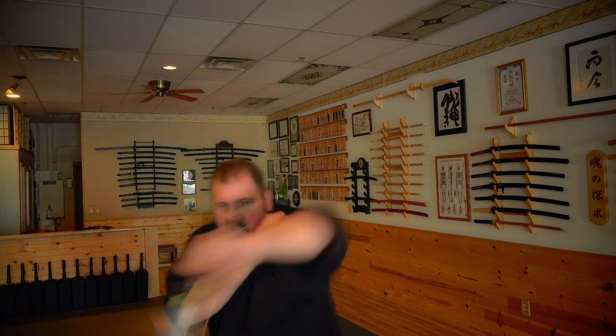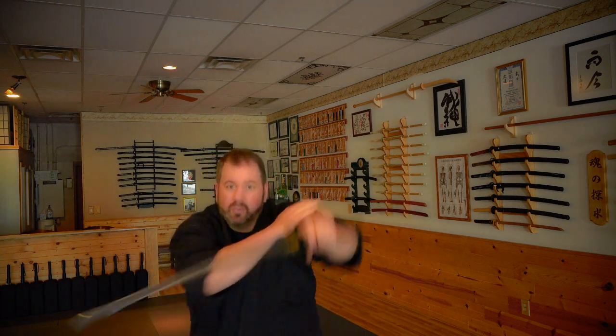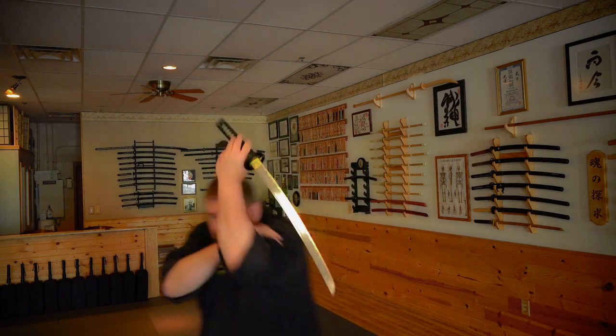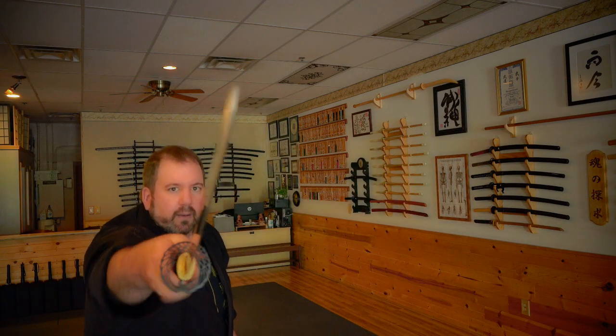right-handed, left-handed, here, being mindful of direction, different movements, moving into some ukenagashi here, as you cut side to side, left, right, waking up. Now adding footwork, moving offline as you cut, skiing in here.